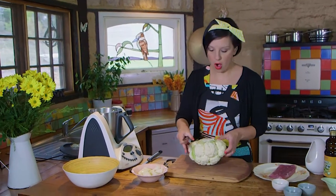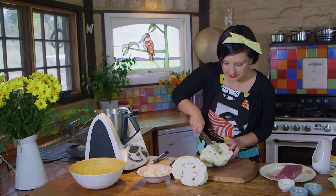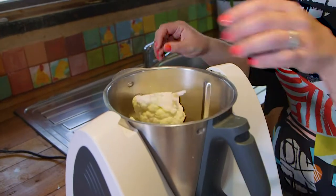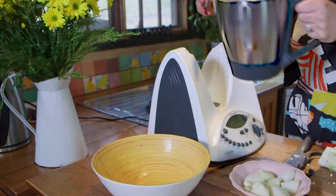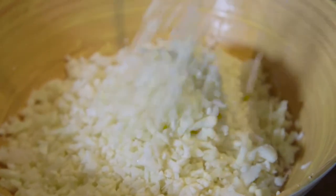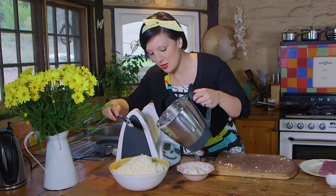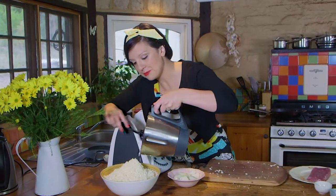So I've got one whole large cauliflower. I'm just going to cut it into some chunks. To turn it into cauliflower rice, all you have to do is pop it into your food processor and make sure not to blend it on a really high speed, or else it will just go all watery. You want it to look like fine rice or couscous. Also, don't overfill your food processor. Surprisingly, one cauliflower makes so much cauliflower rice, you'll be able to feed your whole family.